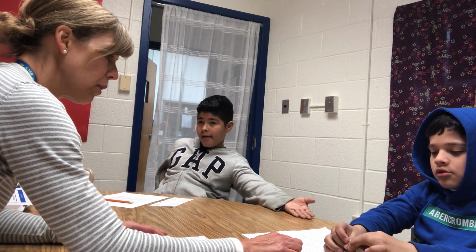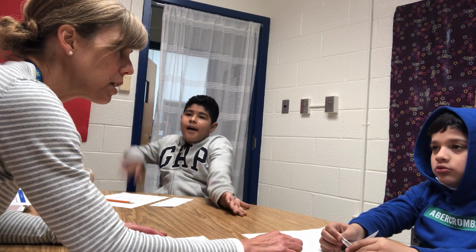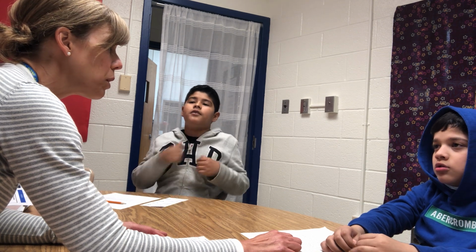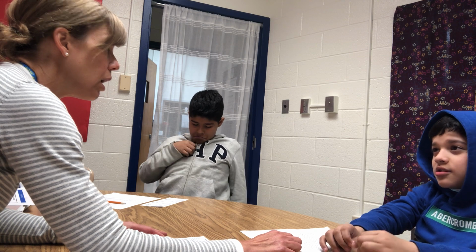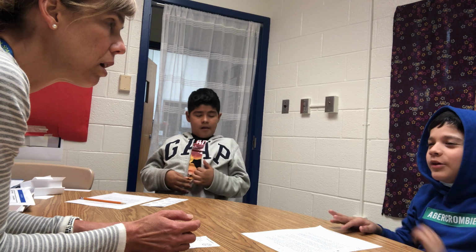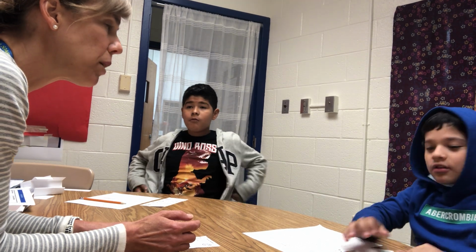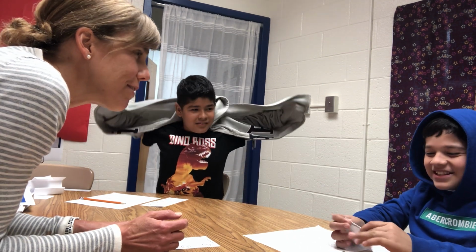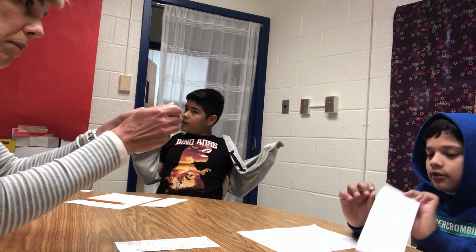Now we know what sewing means. What does it mean? I forgot. You said your mom has one of these machines at home. I know what it means. Oh, so like a laundry machine. It's not a washing machine. It doesn't clean the clothes. Like when you have pants. It puts strips on pants. And what does it do? It cooks it? Makes it like normal. Fixes it. You mean if you tear something?